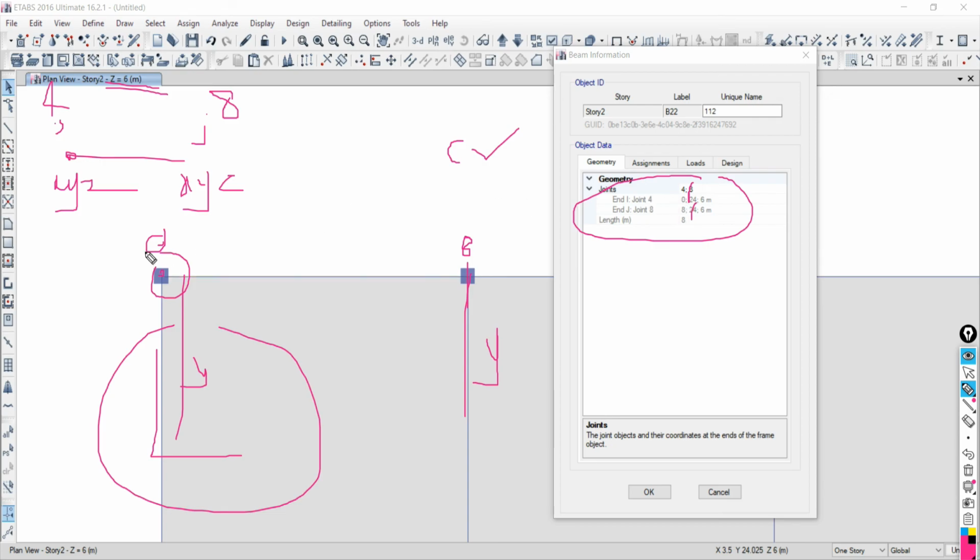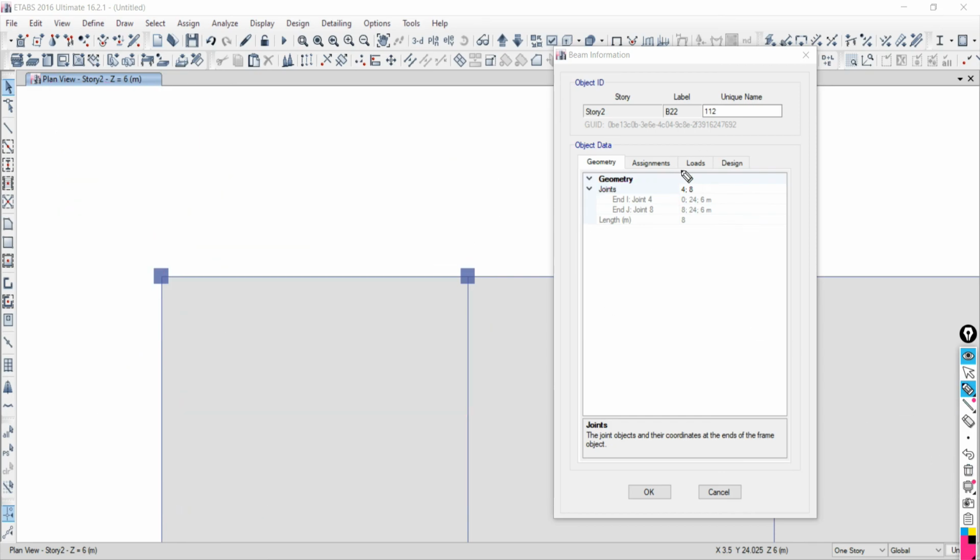and x is at 0, and x is continuing and going to end at 8 meter. So the length you will get along the x direction is 8. First it is 0 dimension, then 8 meter. Take the difference of these two, 8 minus 0, and you will get the length of this beam. It is 8 meter. Understood or not? Understood, sir. Now the third dimension is your 6.